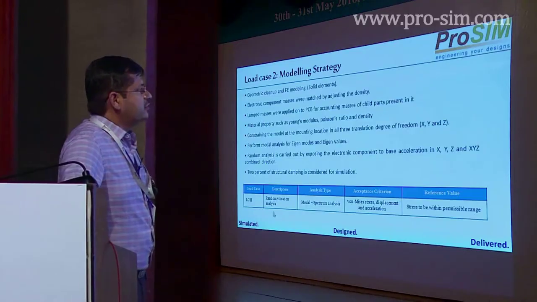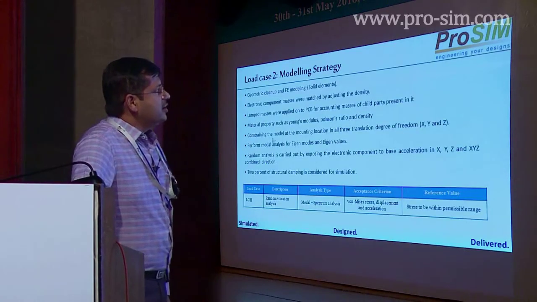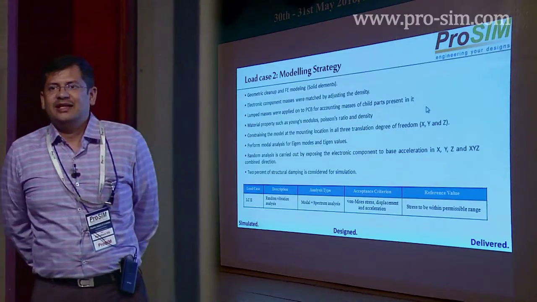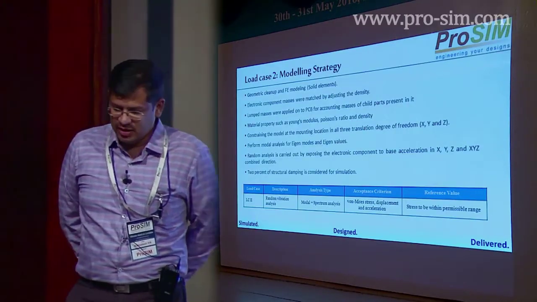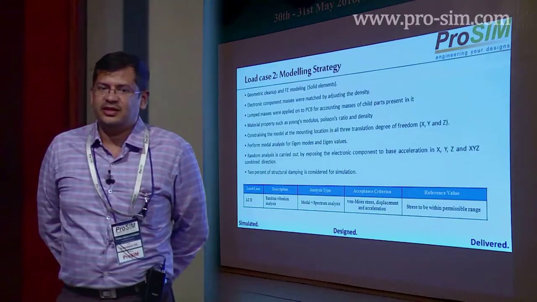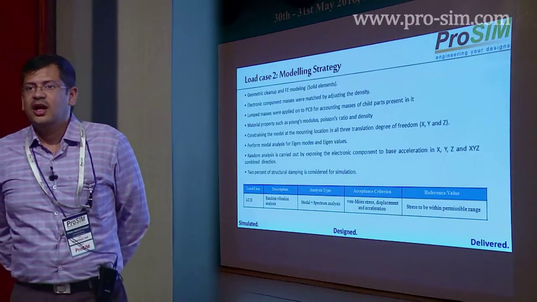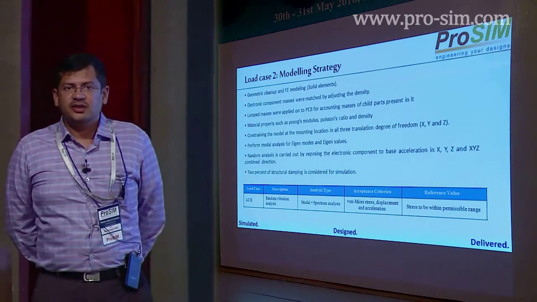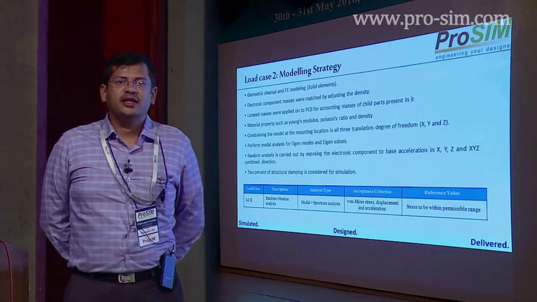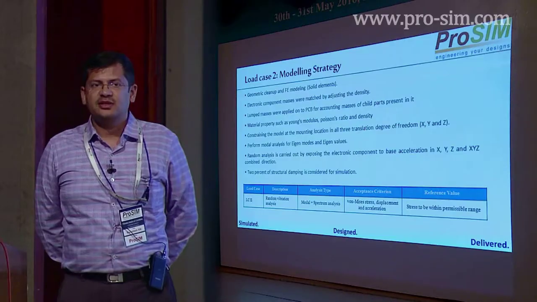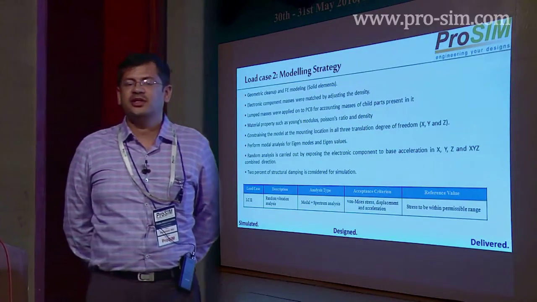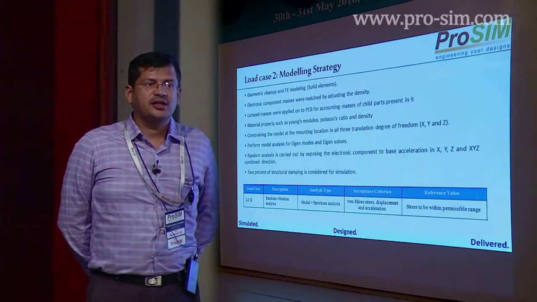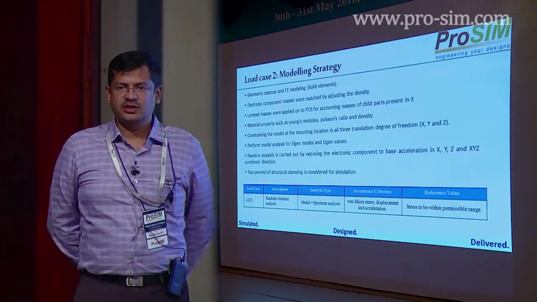The second load case is the random vibration response. In both of these simulations, the key challenge was for us to simulate the structure with the exact mass distribution and mass correlation, where the structure has to exactly match the distribution of masses of the physical unit, and also be simulated to the exact mass of each component.